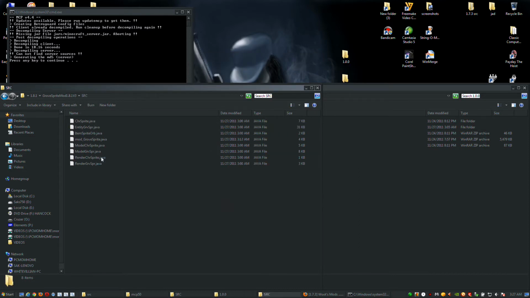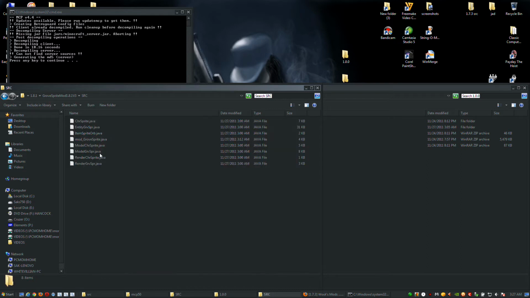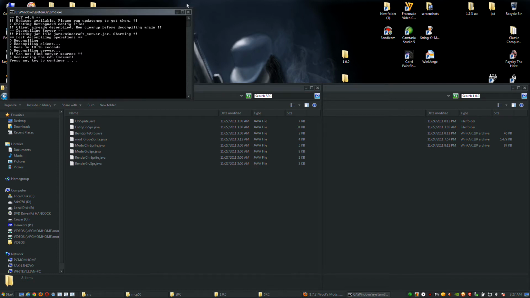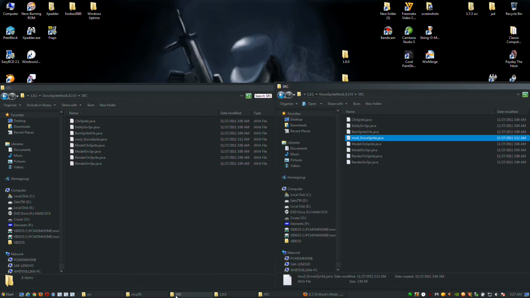I have those right here already copied, just to save me a little bit of time. We can close that then, and we won't need the... why do I have so many folders open?